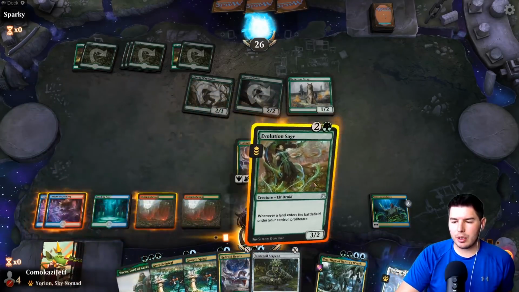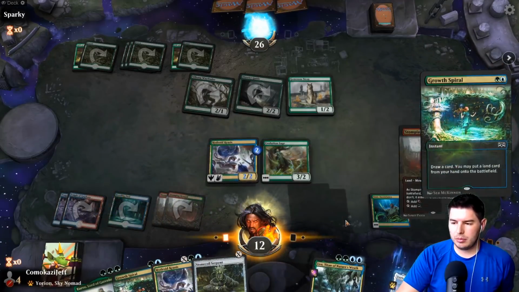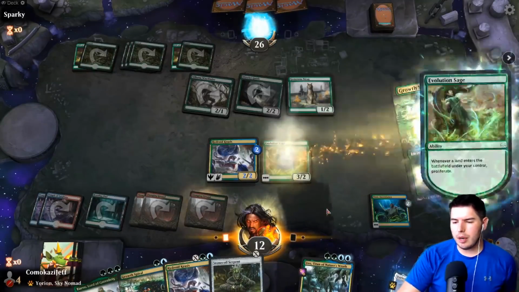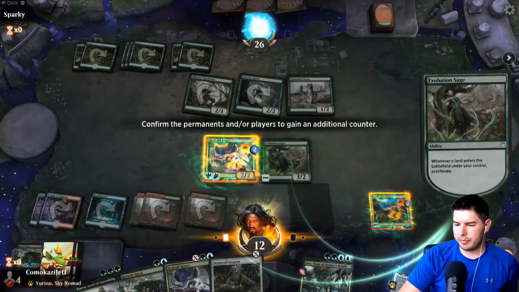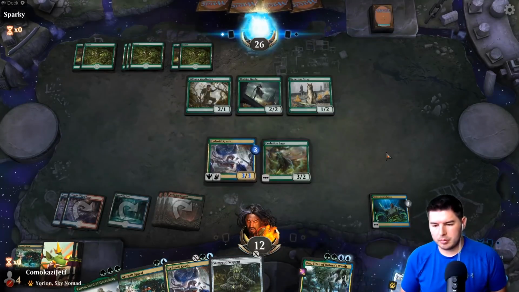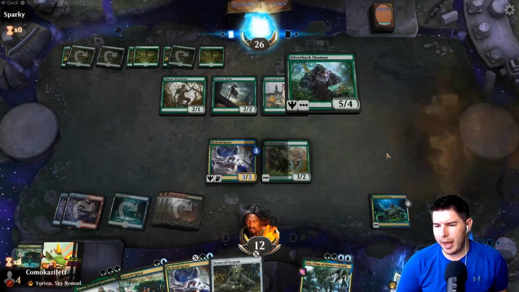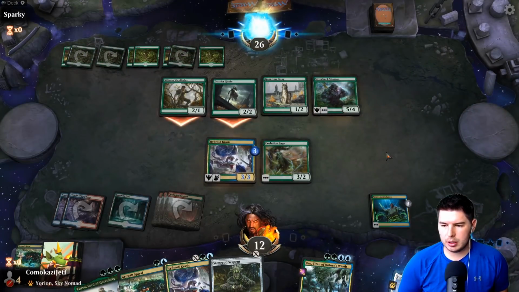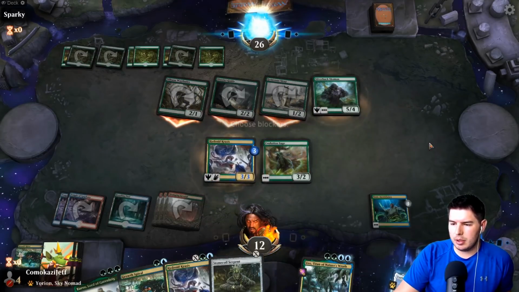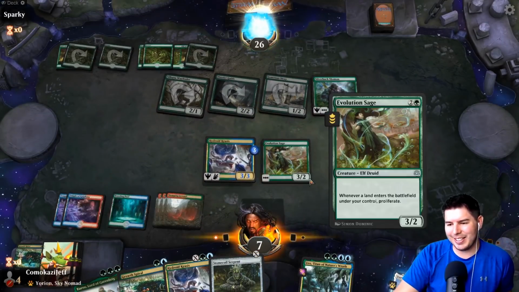You know, let's go for Evolution Sage, and we'll Growth Spiral. Could have gotten Stonecold Serpent out as well, but this is fine. Pass the turn. Silverback. Yeah. Feels like a pump spell. We have to not die still. I mean, this is getting a little bit closer than I'd like it to.